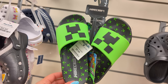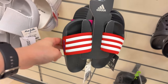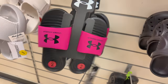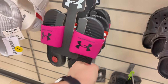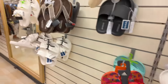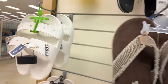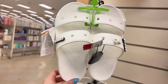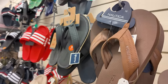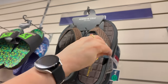They have Minecraft shoes for $10 if you have a little boy that likes Minecraft. Adidas for $15 for a little boy. Cute little Hurley ones in pink — originally $23, here at Marshall's for $10. Right here they have men's sandals for $30. White ones on clearance for $13. And nautical ones for $12.99. Make sure you look on this wall — they have Kenneth Cole up here for $15.